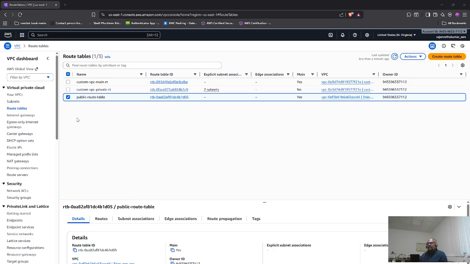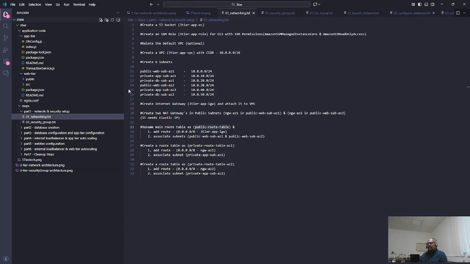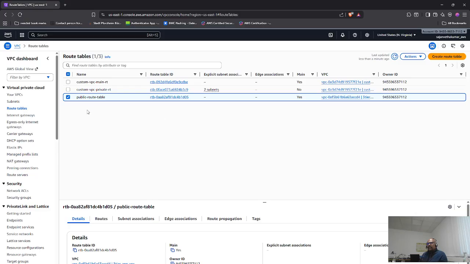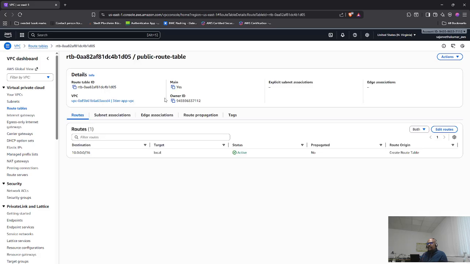So if you go to the steps, we can see main route table as public route table, add route here, and associate subnets public and public web subnet. Okay, so if you go here, edit routes first.